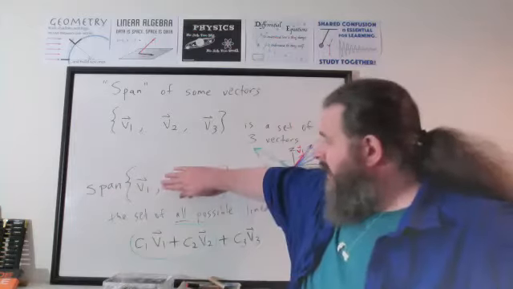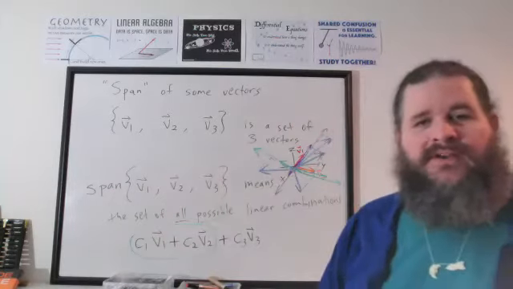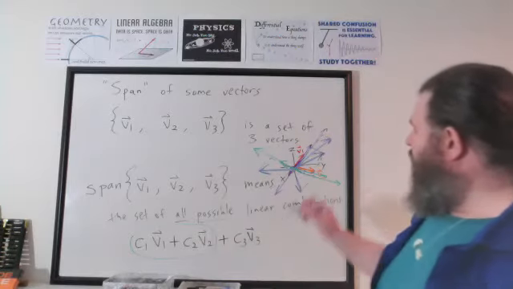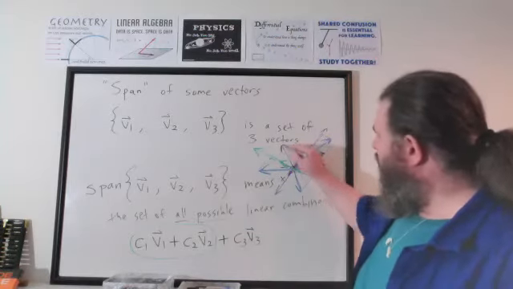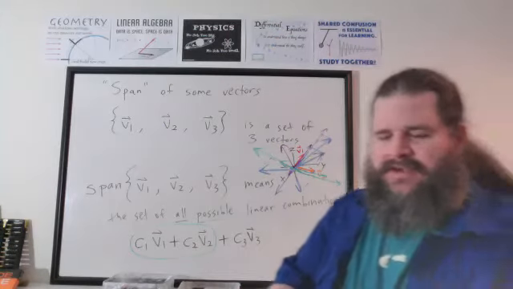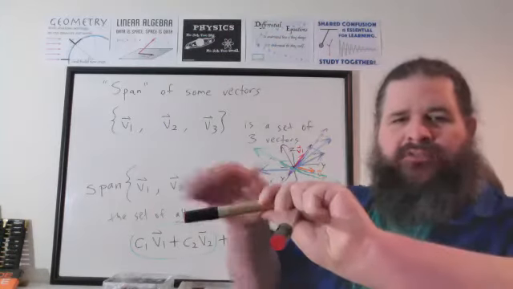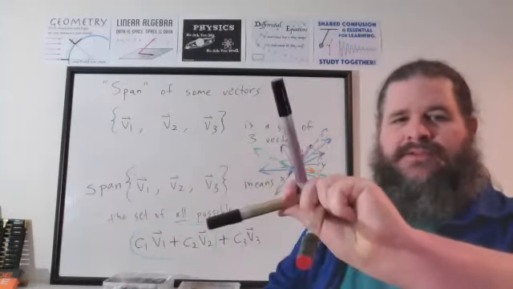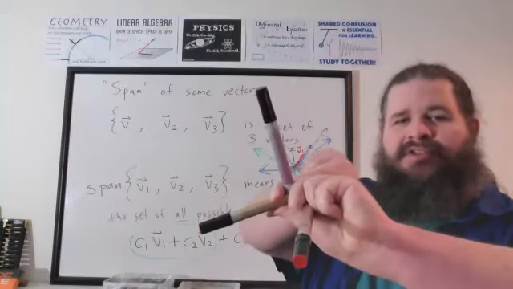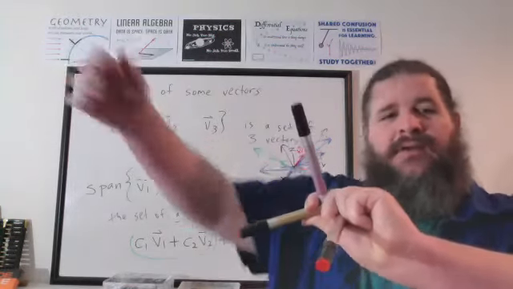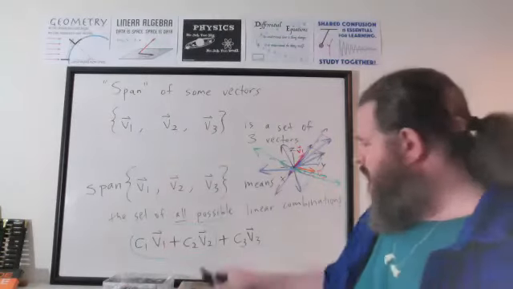A line is the span of just one vector, so we call it one-dimensional. If you add in a third vector, a third dimension, let's say a vector in this direction, the first two vectors create a plane. A third vector adds a third dimension. So now by linear combinations of V1, V2, and V3, you can get to anywhere in a three-dimensional space.